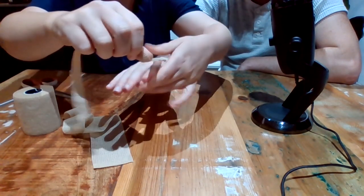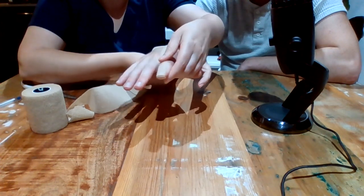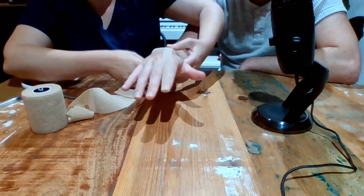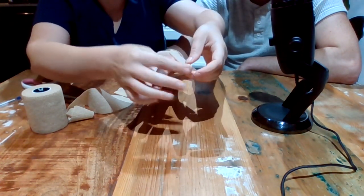Now you have to keep your hands fairly still and pull that over, and then you can see the top of the fingers covered. So that's going to be covered when we do our bandaging.